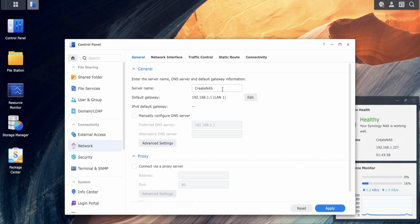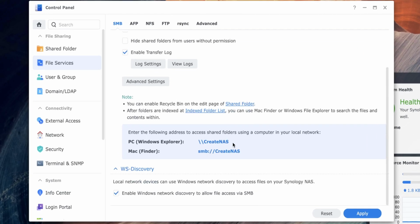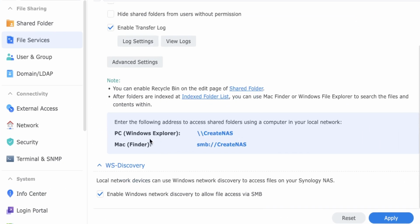First we go to the network to see the name of our server, which we can change here. Then we go to file services. We have to be sure the SMB service is enabled, and then we look here. So we've got 2 options for how to connect it to PC and to Mac.